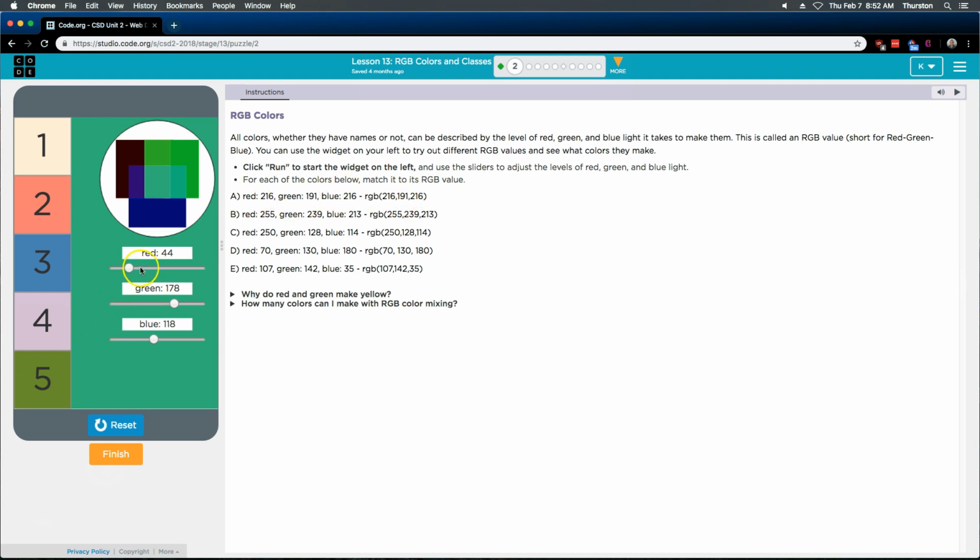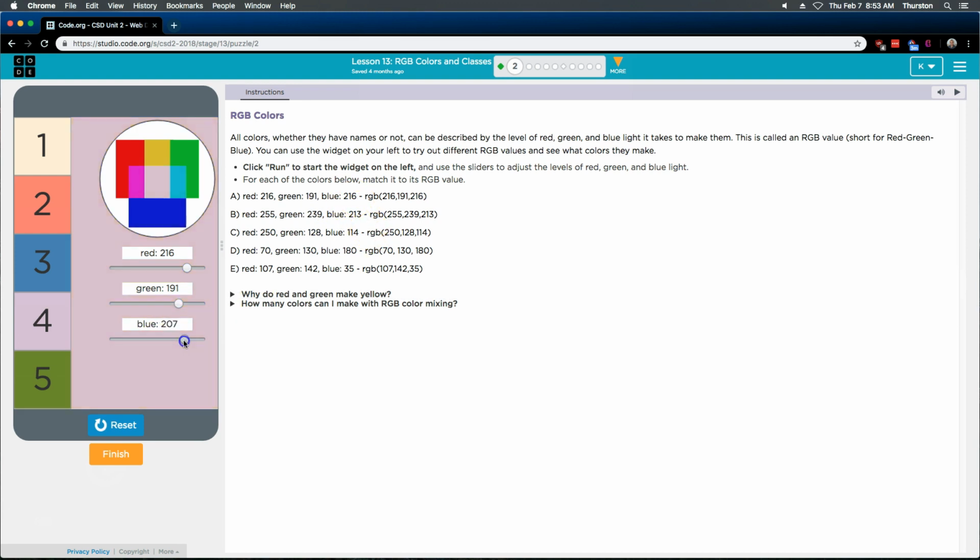So for A, 216. And it took me a while to figure this out. As you're dragging, I'm really bad at getting it exact. Well, you can use the arrow key if you need to move it over a little bit. Green, 191. Boom, and blue is 216 again. So on your paper, I think it will be matched with number 4, I believe. Some type of purple or violet is going to be matched with A.